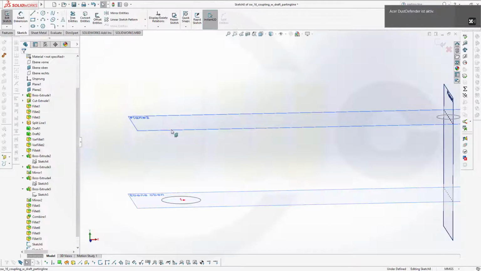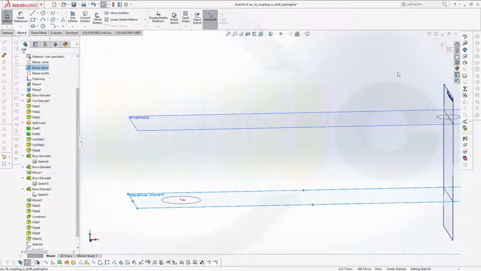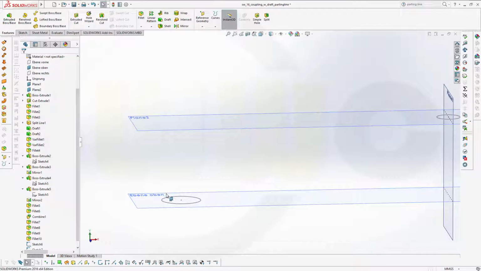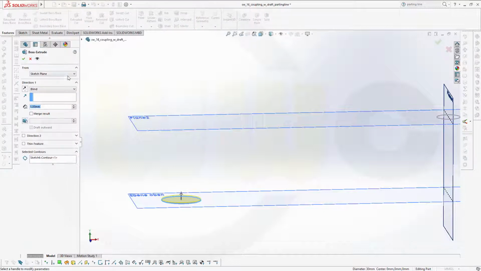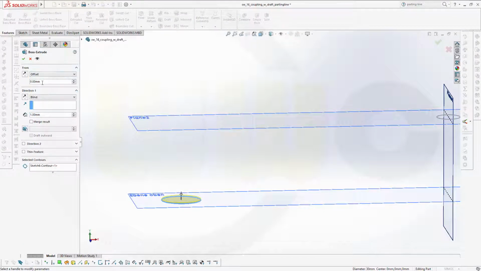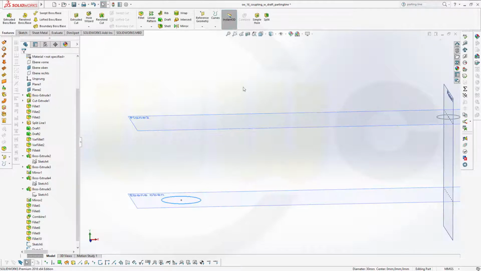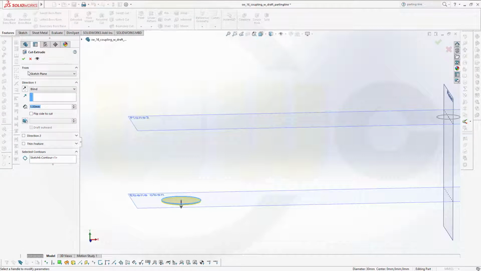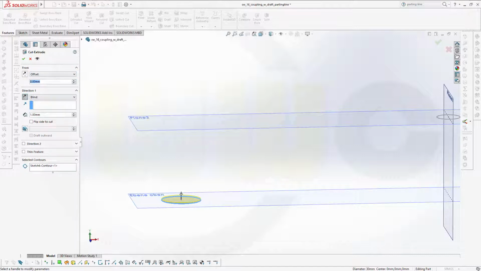Again, it starts not on the sketch plane, but with that sketch I need, it starts with an offset from 1 mm, and okay, sorry, it's not a boss base, it's a cut, of course. And in this direction, not from the sketch plane, but with an offset of 1 mm.